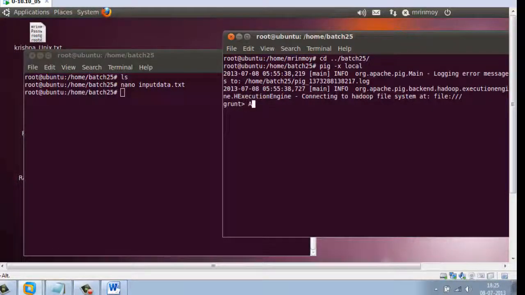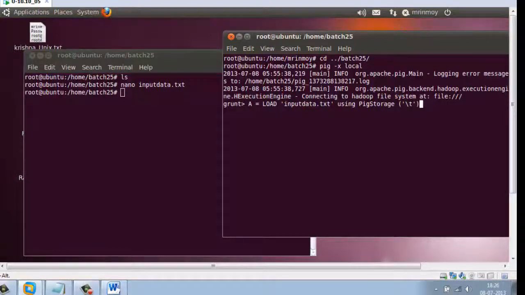Here I would enter the relation A, for example, equals, let me load the data, load inputdata.txt using the built-in function called PigStorage, which is separated by a tab. So let me do it this way, right?